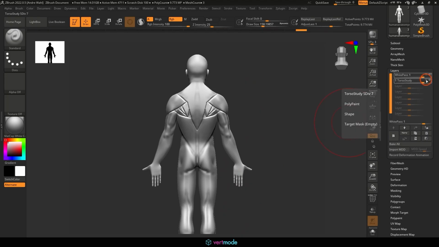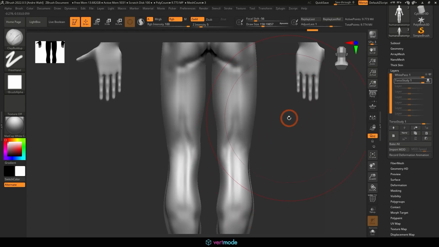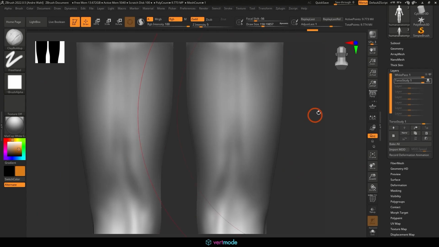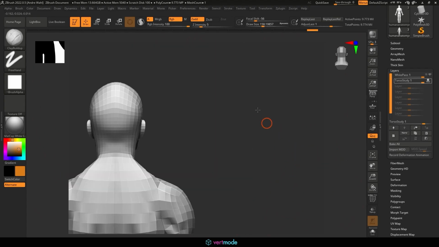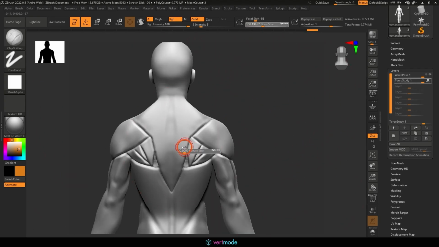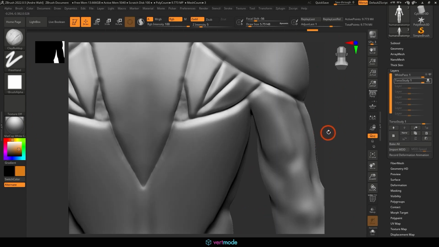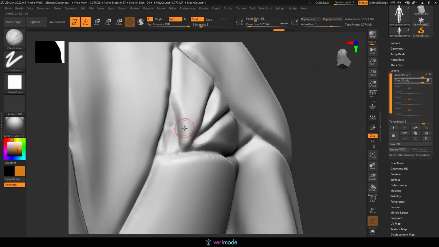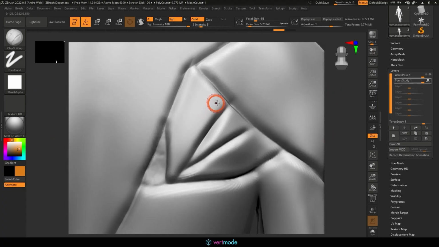So if I turn on this layer again to record and go ahead and type in BCB for clay buildup, this will give me the ability to access the color. So now I could go ahead and switch this to something like orange here, and I can start to lump in the infraspinatus and the indentation and all that good stuff. So the infraspinatus here is this muscle, and the fibers of this are going to kind of run up and under the shoulder blade here.